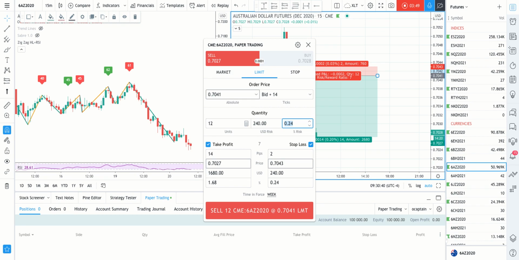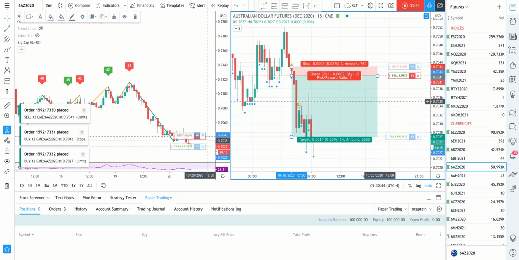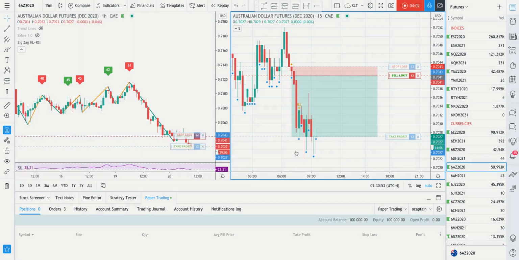So that's how it works in futures. And if you go ahead and try to buy or sell that kind of contract there, you'll create your risk and reward and all that. So here's our order with 12 contracts and so on. So what does this look like in the Forex world?